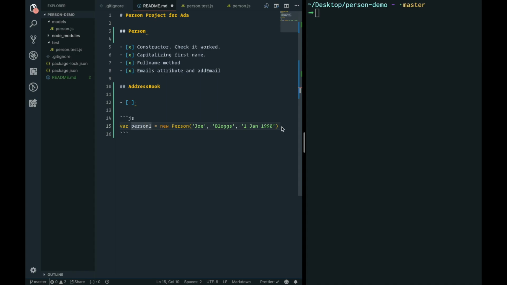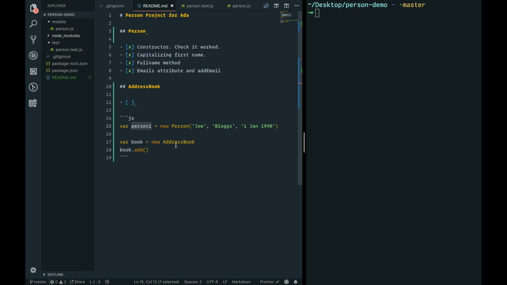What we want to be able to do, and this is the new stuff we need to write, we want to be able to make an address book. Or let's call it book, right? And we don't need to give anything to the constructor for this, so we want to be able to set that up. And then what we basically want to be able to do is call an add method on this book. So we want to be able to say something like book.add, and then pass into here our person that we created.